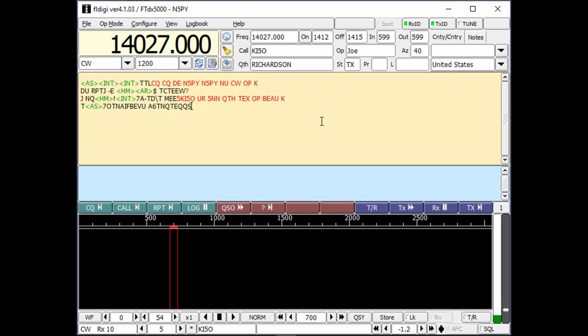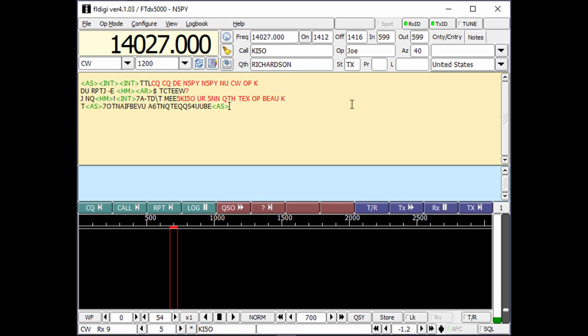Now, when he calls me back, he's probably going to send me a signal report. Typically, it's always 599, and that's what we're assuming up here, but we could change it if he sent something different. His QTH and his name. So we've already got that information, and we fudged by using QRZ.com as well as watching what he sent in Fldigi as we're trying to copy at our slow speed.